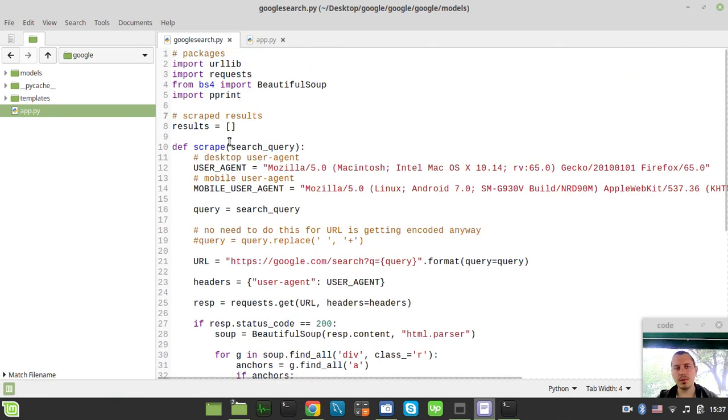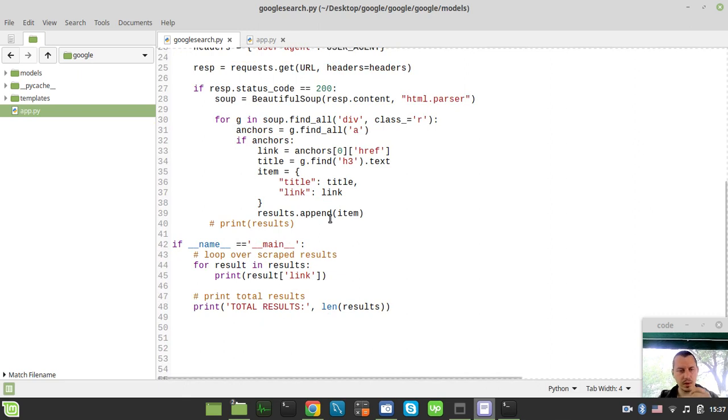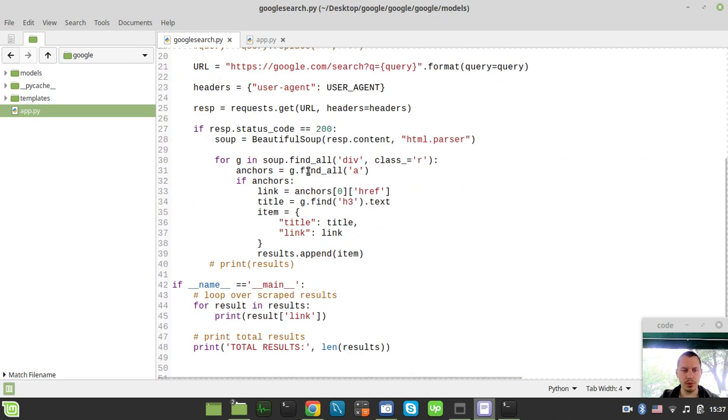I would include this into a class basically because it's easier to encapsulate things using a class, but as far as I'm trying to keep things as simple as possible, I'll just leave this sort of approach. Okay, so if we now loop over results, nothing will happen.